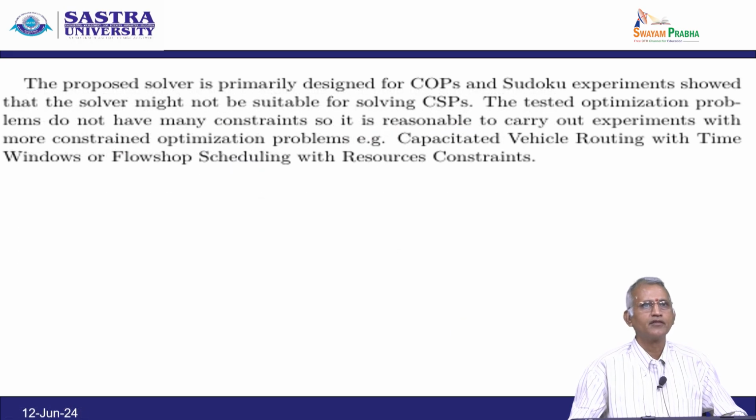The proposed solver is primarily designed for COPs, and the Sudoku experiment showed that the solver might not be suitable for solving CSPs. The tested optimization problems do not have many constraints. So, it is reasonable to carry out the experiment with a more constrained optimization problem, for example, capacitated vehicle routing with time windows or flow shop scheduling with resource constraints.